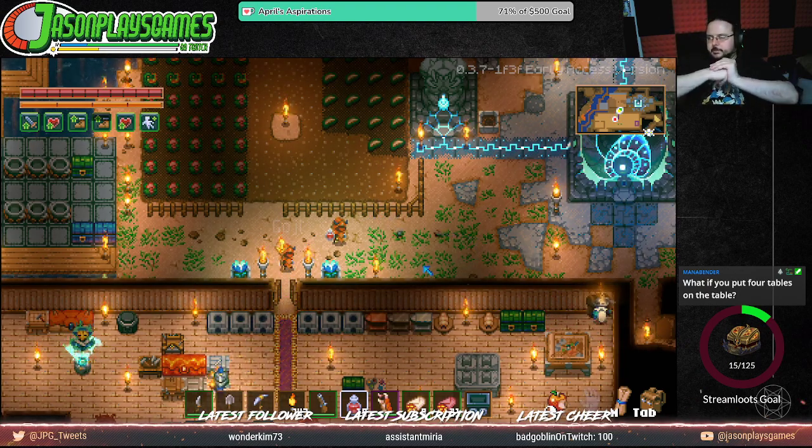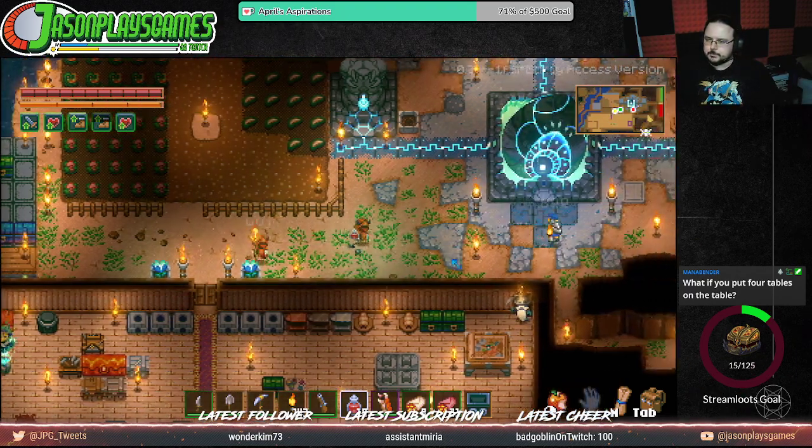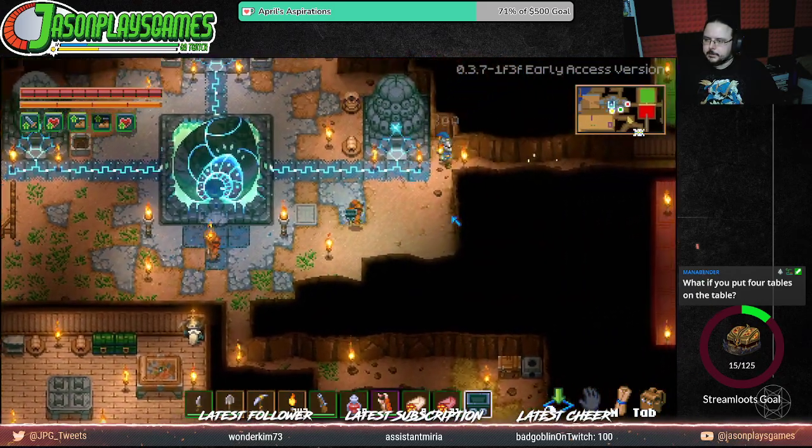I had 3 tables, mana. I could have put 3 tables on the table. Right, let's go. It wouldn't have been perfect.